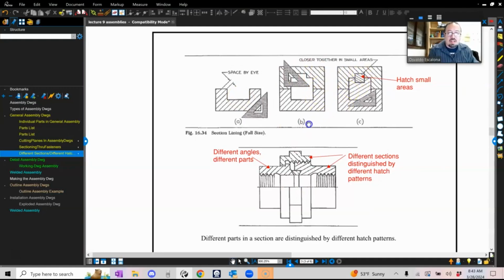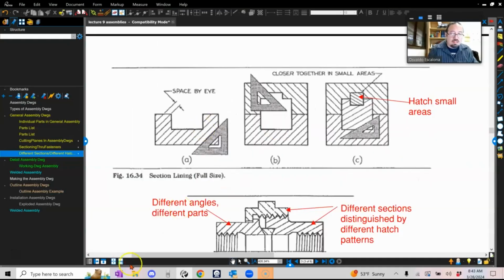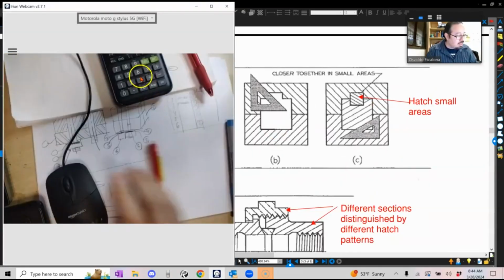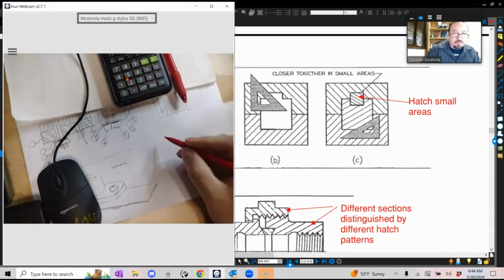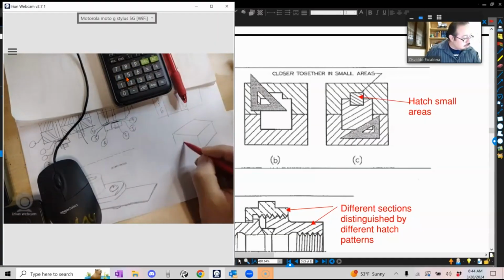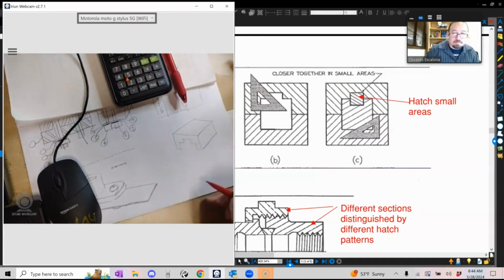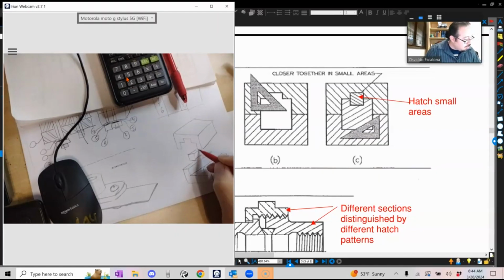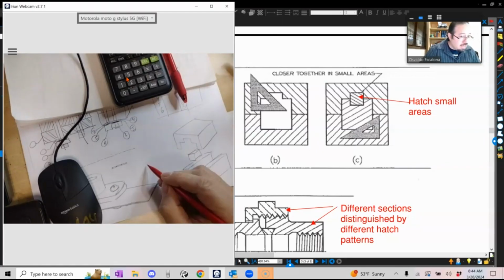Here I have, it seems to me, two parts together. If I can draw this in 3D so you understand what you guys are looking at. So it seems to me that you have a part that looks like this. And then you also have a key, and something that this one doesn't have. I'll draw this as fast as I can so you can see what I'm looking at. Something like that. And then that pin will continue as well, and then you have a shaft that will go inside.